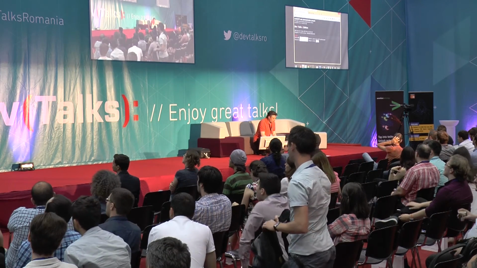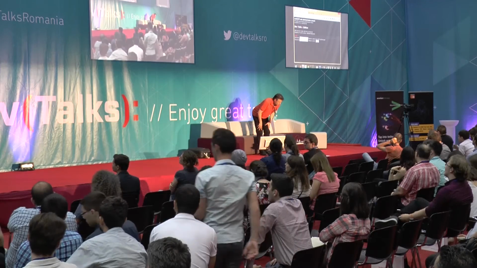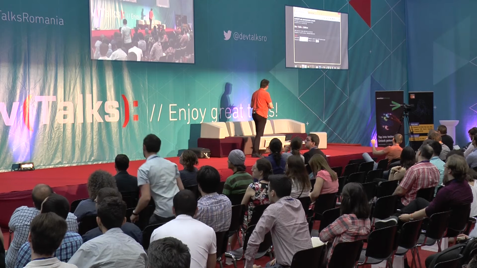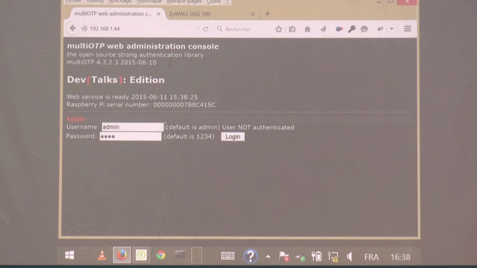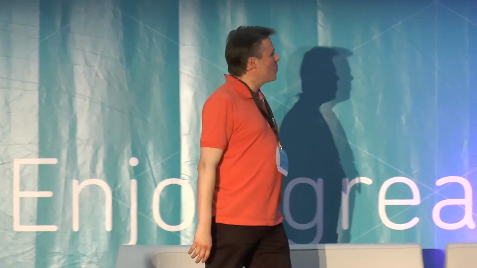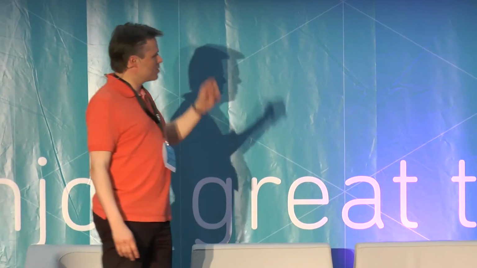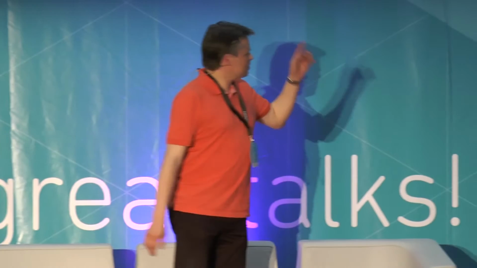Here we are on the first page. In fact, there is only one page. We are on the login option of the first page. So you can see the version. Sorry for the date, because it's the date in Switzerland. We have 1 hour less. You have the Raspberry Pi serial number. So if you have a lot of Raspberry Pi, you know where you have installed that. And you have to log in.